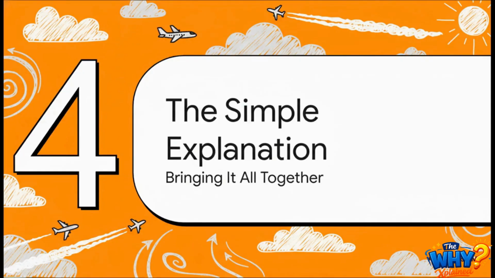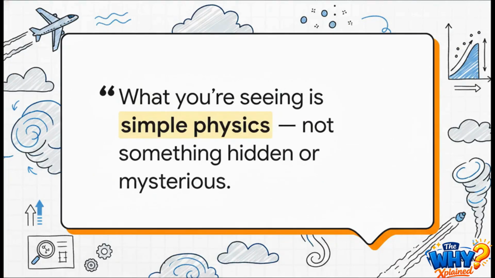So when you look up at the sky and see those lines, it really helps to bring it all back to the simple, evidence-based explanation. This quote just sums it up perfectly. What can sometimes seem all hidden or mysterious is actually just a beautiful, visible demonstration of basic physics happening tens of thousands of feet above our heads.